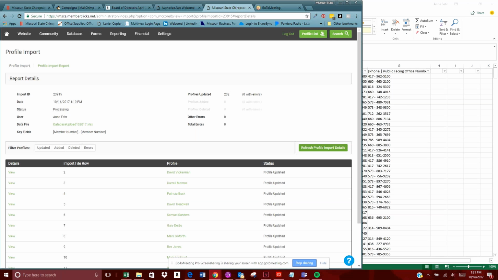Yeah, so that means if it's not on your list, it's going to be deleted out of the database. Is that what you need? No, we just want to make sure that the new people who are newly licensed in Missouri are on that list. So it would just say Add New Profiles. Okay. And if they have an existing profile, it'll just give you an error. It won't create a duplicate. And then I can go back through that. Okay, awesome.